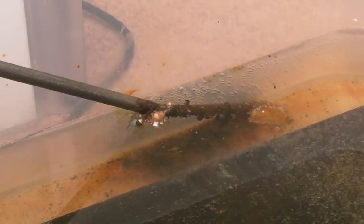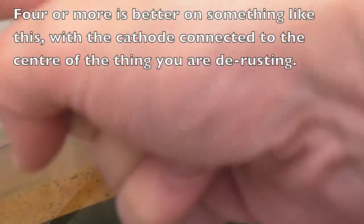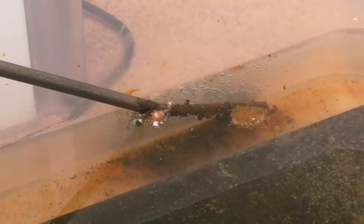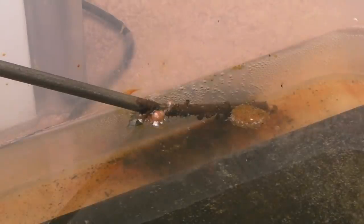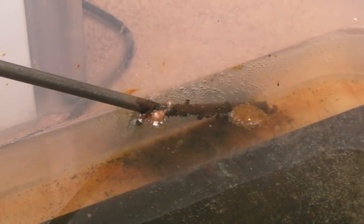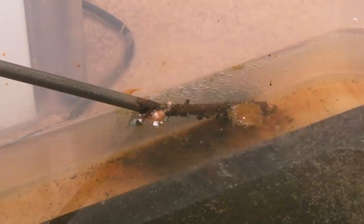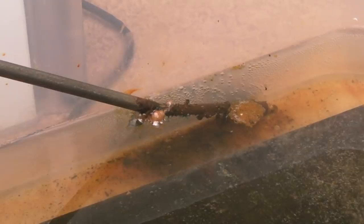It's quite time consuming to do this actually. On something this large, it's not perhaps as easy as some people make out. Although I'll point out what I said earlier, that originally my plan was to cut that bar into at least two and have two rods in different positions, both connected to the positive. If you had one in each corner of the tank, and maybe connected the ground into the middle, then you're going to get perhaps more of a reaction, because you've got four times the amount of anodes there. Is it anode? Yeah, the cathodes are negative. But nevertheless, it's working okay. Maybe it could have been faster if I'd had four of those in there instead of one.